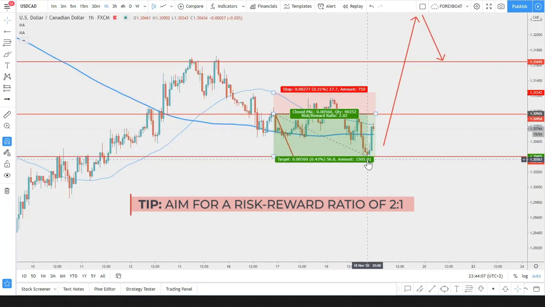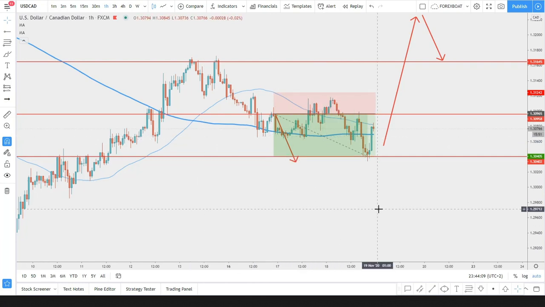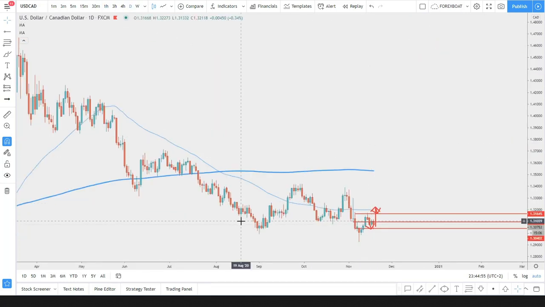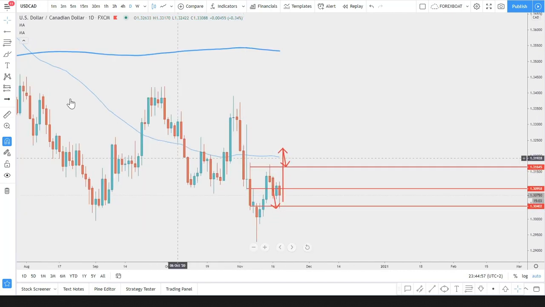In this case, you would have an ideal trade setup. At the same time, what we can do is look at multiple time frames, because one time frame may not be enough. We are always looking for the perfect entry, and this we can do only, for example, on the 1 hour chart, but do the main analysis on the daily time frame. And let's have a look at the daily chart, what is happening right there.